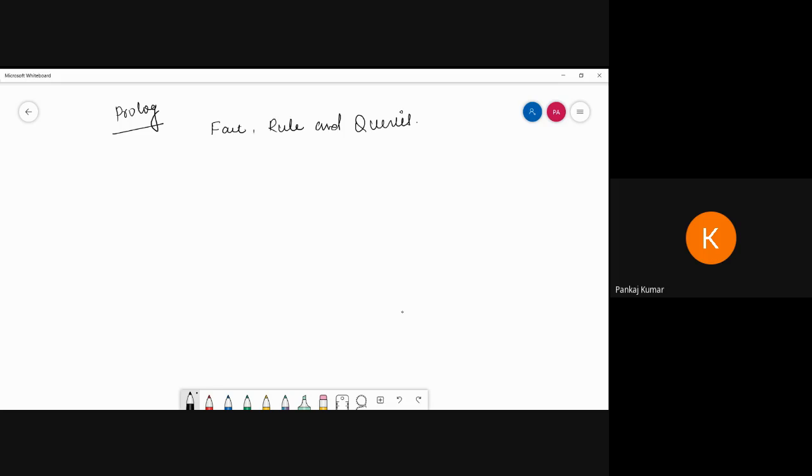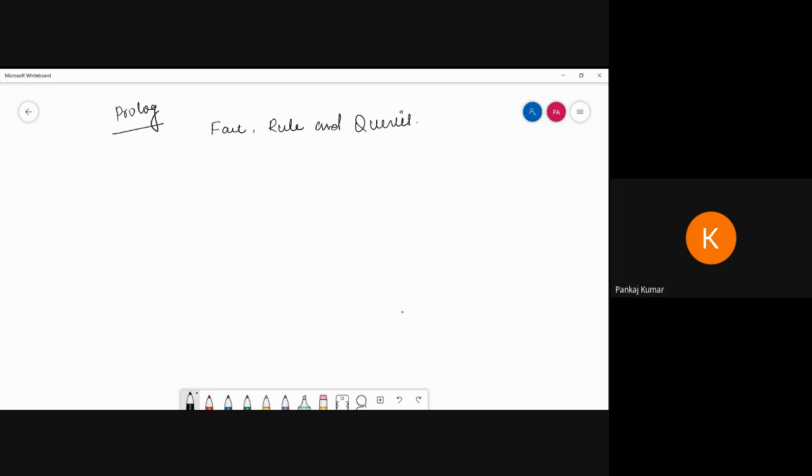So suppose I'm writing any statement. Suppose my name is Pankaj. So this is the fact, that a person exists whose name is Pankaj, and a college exists which is Marwadi University. So that is the fact. Okay, and on the basis of that we can define the rules. And then we have to ask the query to the machine whether this fact is true or false. So on the basis of this fact, the machine will respond true or false.